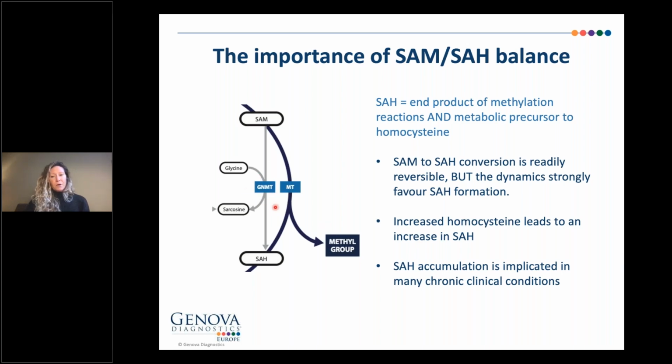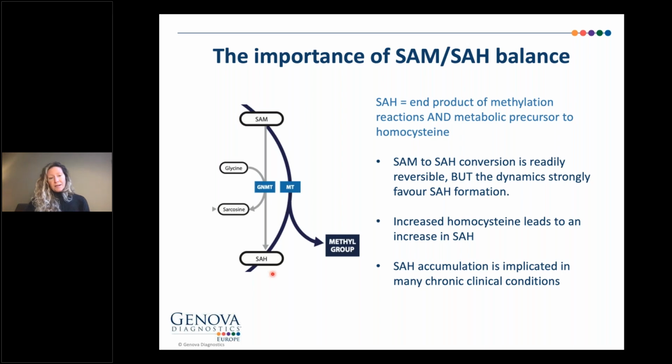And this plays an important role in removing excess SAM by catalyzing the methyl group transfer from SAM to glycine, and that ultimately forms sarcosine. So this removal process is downregulated when there are low levels of methylfolate and SAM. Again, the same sort of function, trying to maintain homeostasis constantly. SAH, S-adenosylhomocysteine, is then hydrolyzed to homocysteine, which completes the methionine cycle.